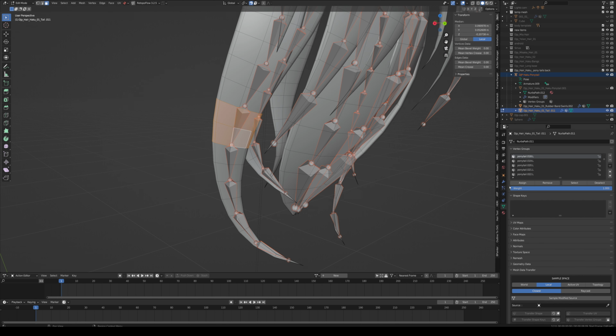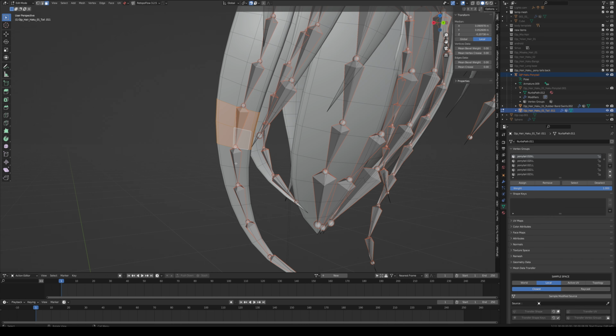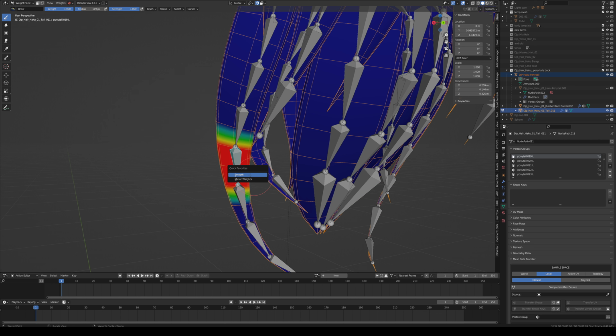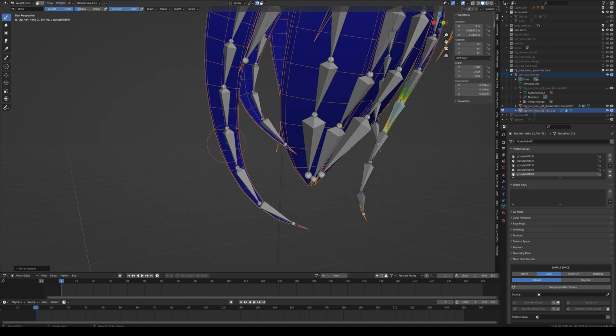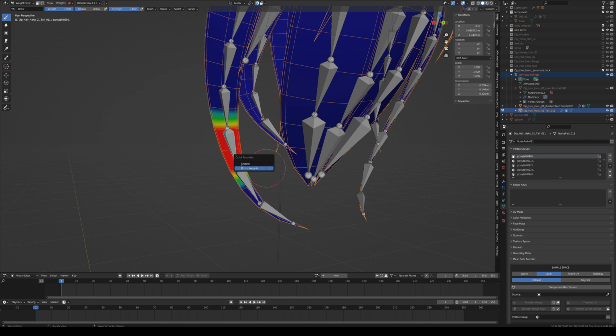Grab that one. Assign. Smooth, smooth, smooth. Transfer weights. Select that one. Smooth, smooth, smooth. Transfer weights. So as you can see, this is the tedious part, like a bunch of rinse and repeat.